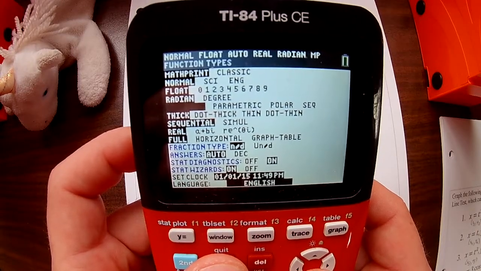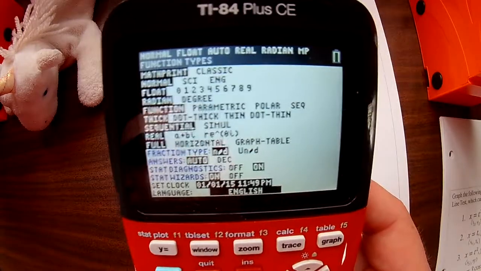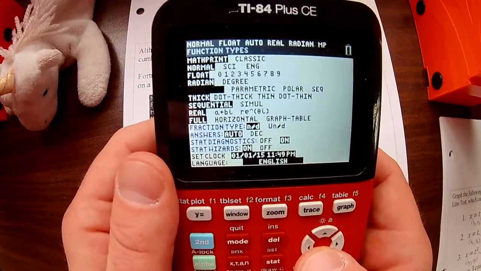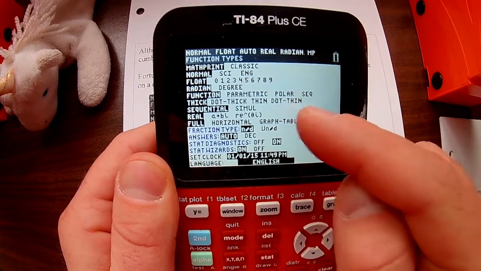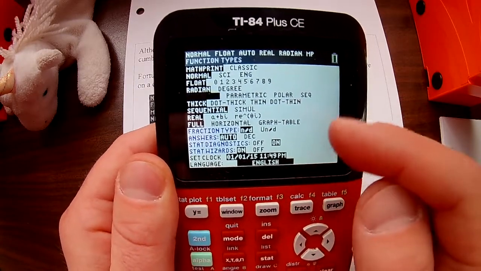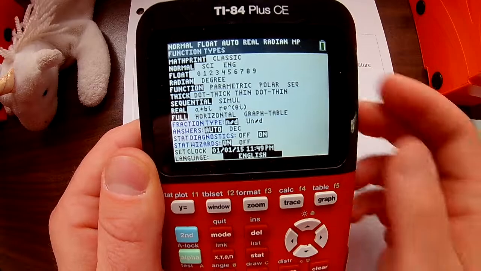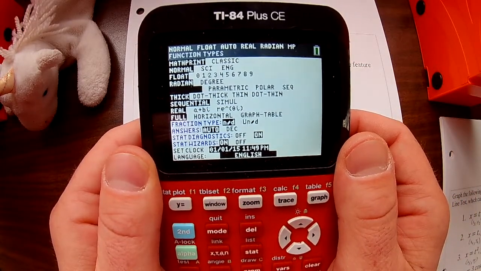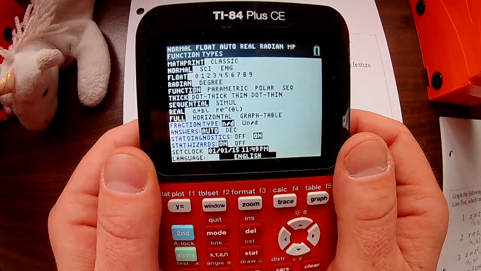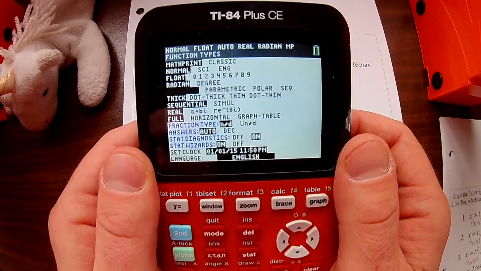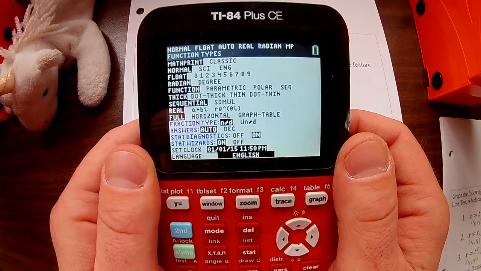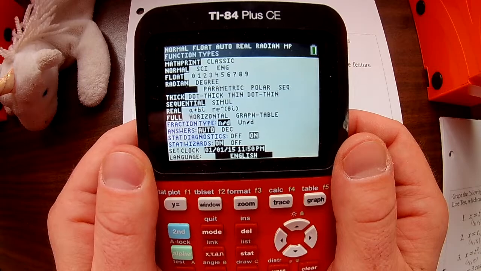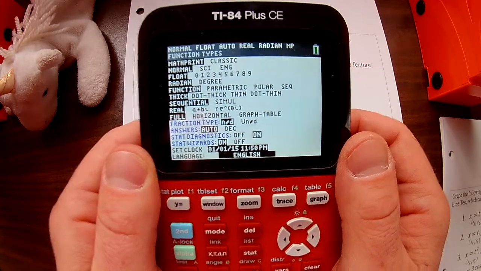You go into mode, and some of you do not have this color screen. If you have one of the Casios, I'm sorry, I don't know how to do this, but from what I remember from previous years, it's not that difficult. If you don't have a TI-84 or a TI-83, a Texas Instruments, whatever, I would recommend Googling Wabbit Emu, and you can get in touch with me. I can get you the operating system to get Wabbit Emu working. You can get it on Android, you can get it on Windows. I think you can get it on Mac OS. I know it does not work for iOS, so that kind of stinks.